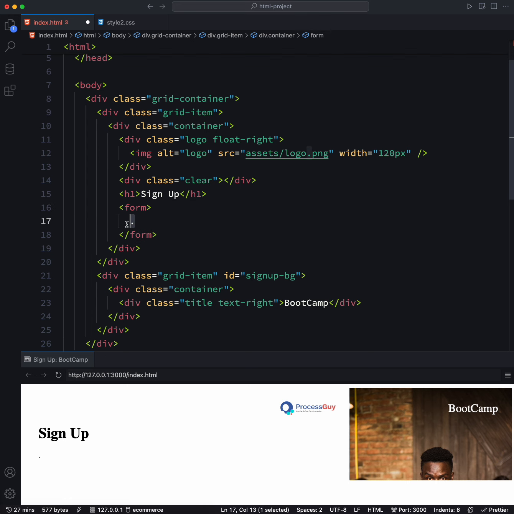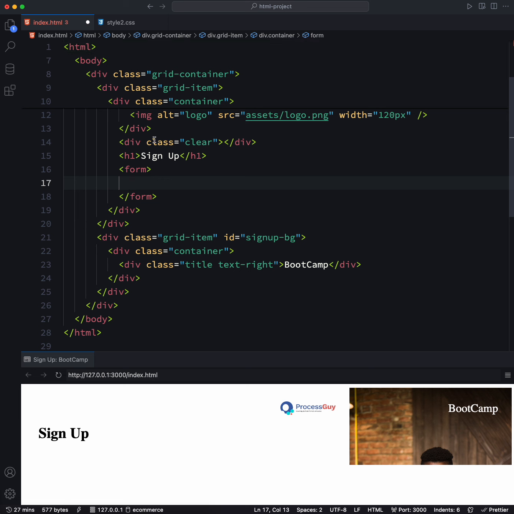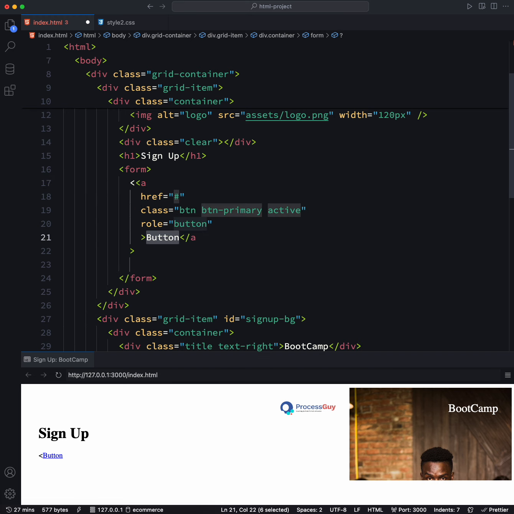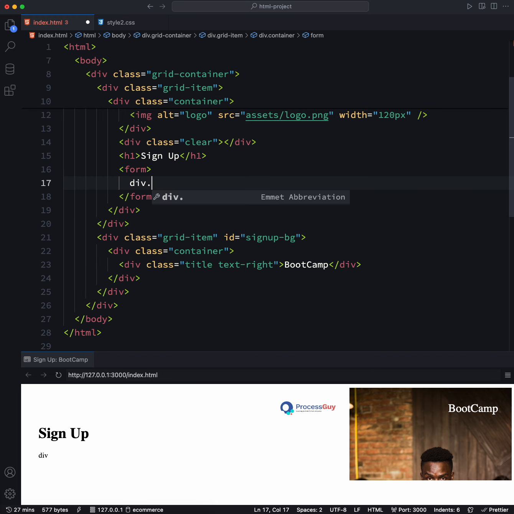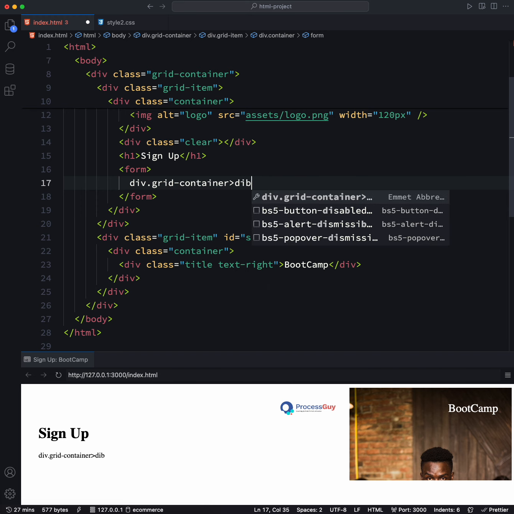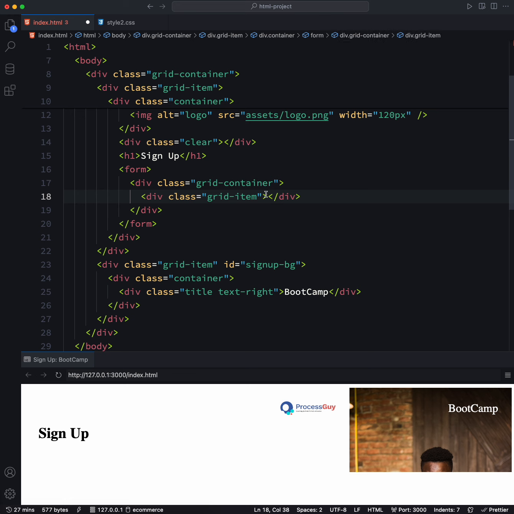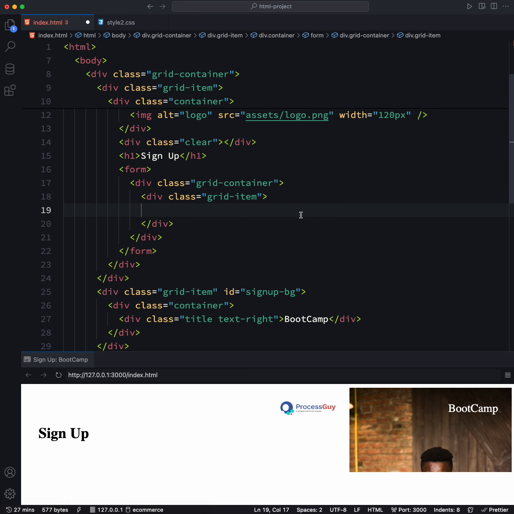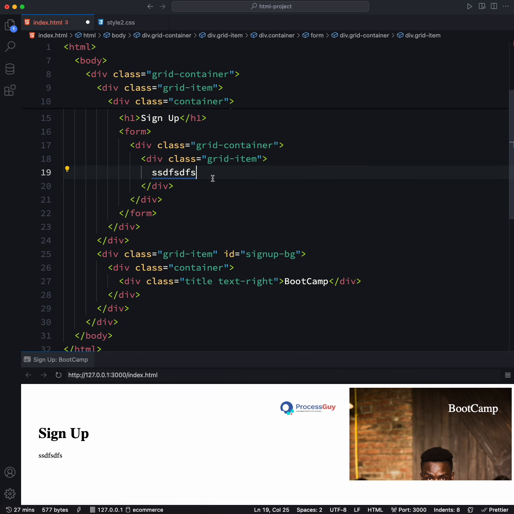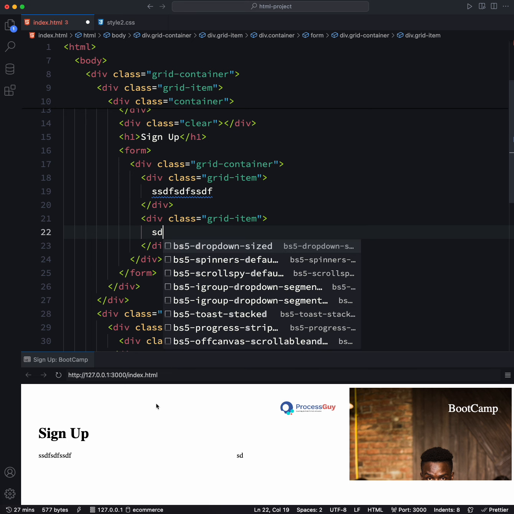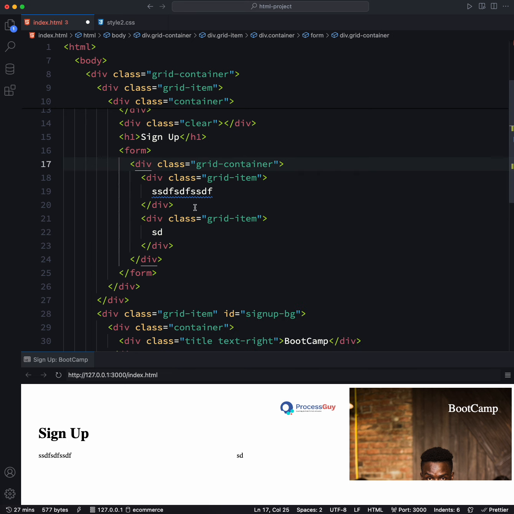Because you are doing form, you will need to do the same method we use to do Bootstrap, where we have grid. We'll do something like that, but we'll use grid to do this one. So we'll have grid container, then we also have grid item. Okay, so we have this. Let's test if the grid is working. So we'll have our form here, and this will also serve as our second form, right? So we'll have half and half on that side.